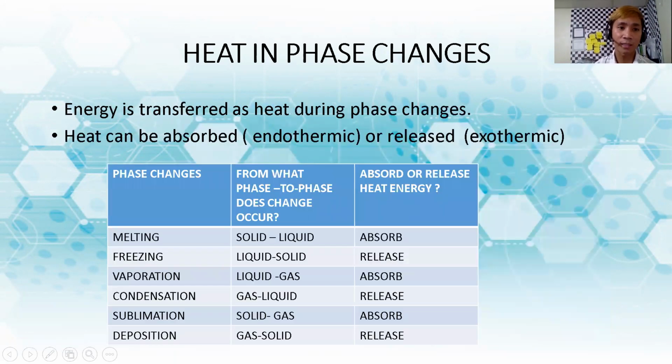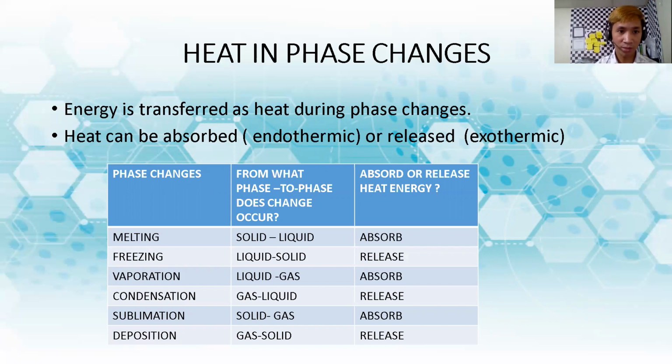So let's discuss the heat in the phase changes, wherein heat is transferred or required in order to do the changes in the phase of matter. Heat can be absorbed, and that is what is called endothermic. Yung release naman, tawag naman doon is exothermic.